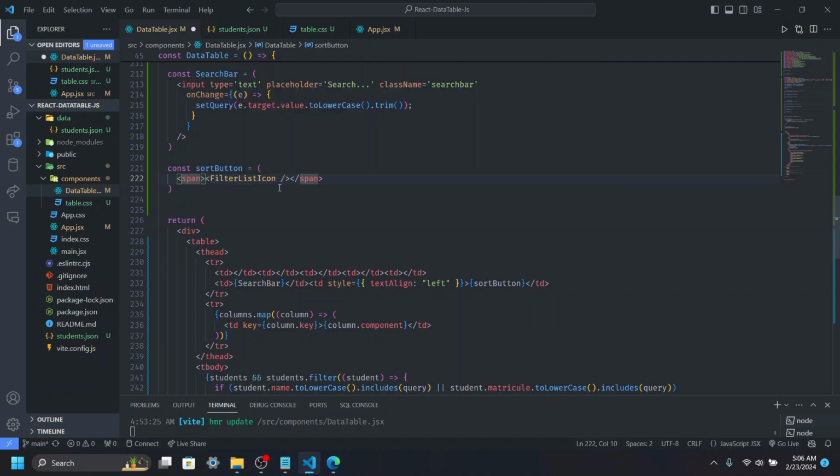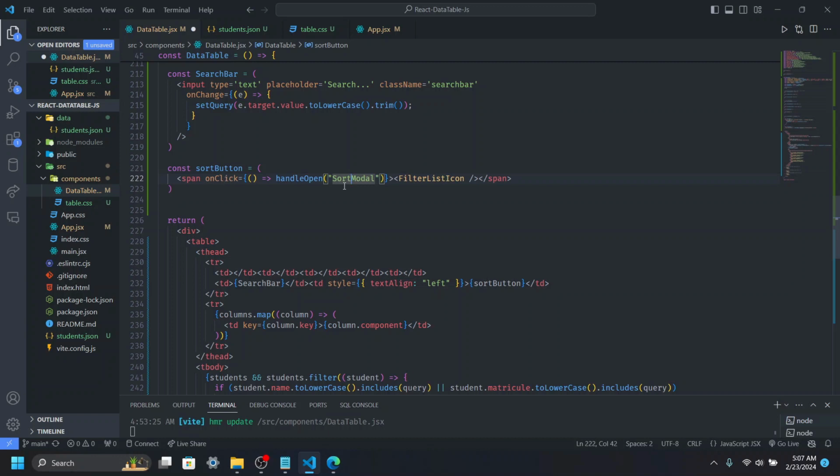So I'm going to go ahead and write that event listener, or paste that event listener here. Now we have this event listener. It's simply an on-click event listener, and when we click on this sort button, we want to open a new modal, and that modal is going to be a sort modal.